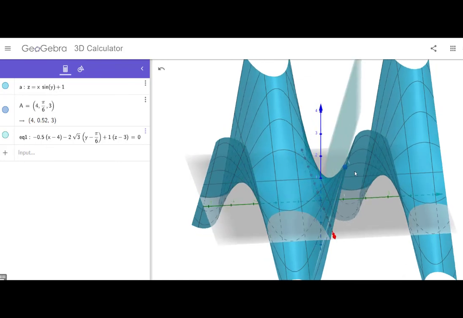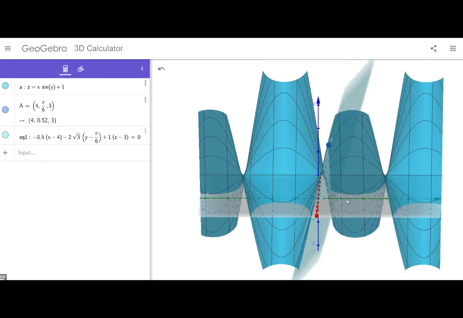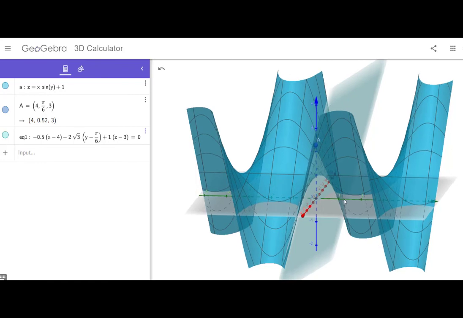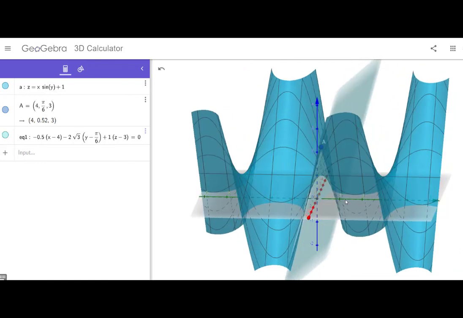If you continue, the plane will eventually hit the graph again somewhere else, which happens with complicated curves and surfaces. So sure enough, that plane is indeed tangent to the surface.